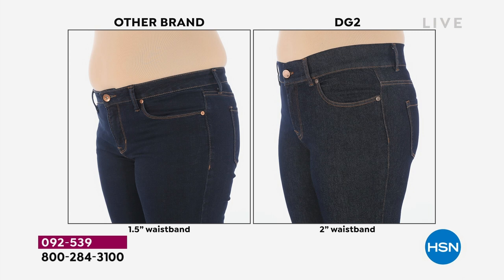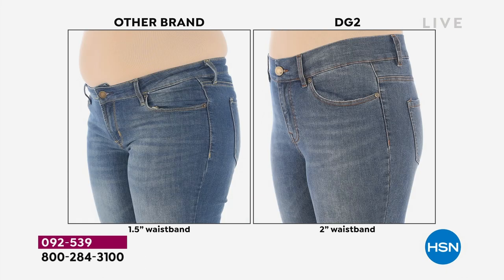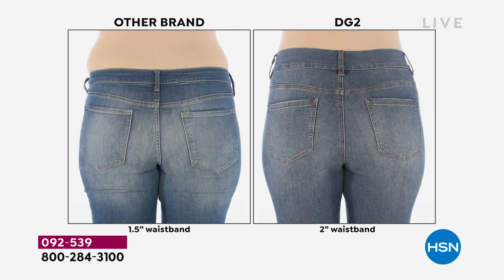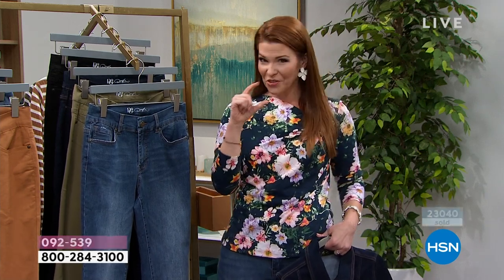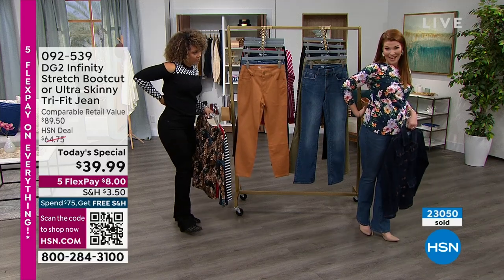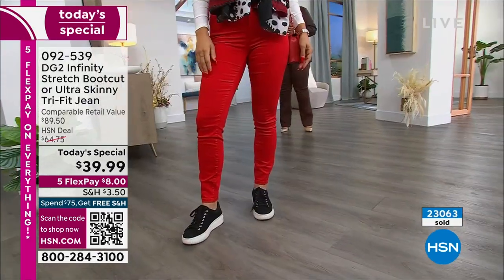Imagine another brand that's well over $100 — the waistband is just an inch and a half. Then look at the DG2, the jeans that over 22,000 of you are picking up: a two-inch waistband. What a difference this makes. And that waistband is entirely done in Infinity Stretch — takes almost nothing to stretch it. Notice how the rise is just a little higher here — you're not getting the spilling over, not getting the muffin top, no love handles. The extra little bit in the waistband really changes the game. It gives you more height in the back and in the front, and it feels comfortable because it's not digging into you — it's stretching effortlessly in all places.